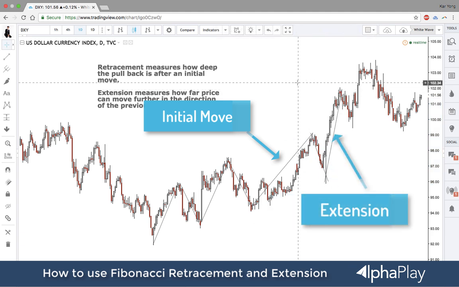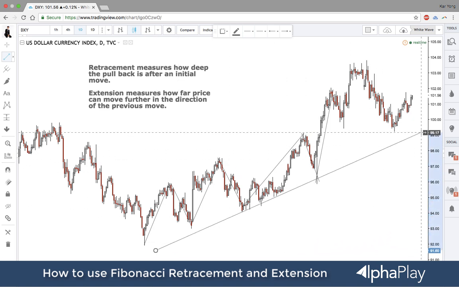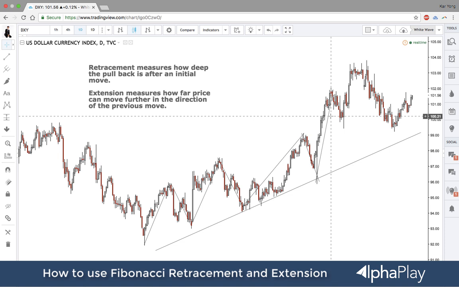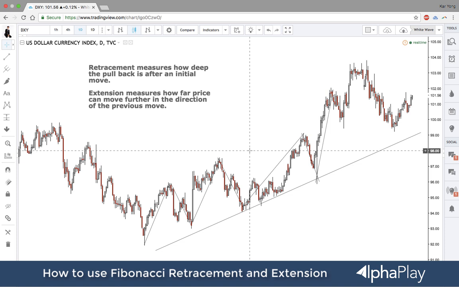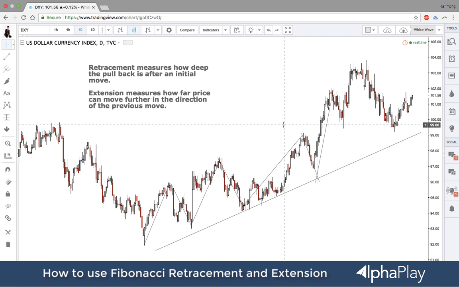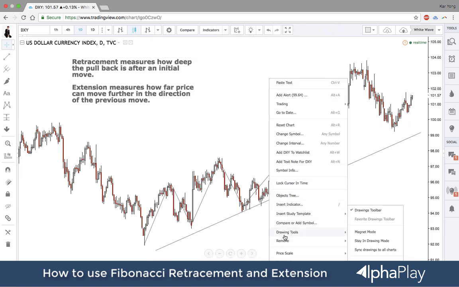Okay, so the whole idea here is you want to understand where is the overall trend that price is moving. In this case, you can see that the trend is generally going higher, it's an uptrend. So every move towards the upside is actually your initial move, right? It's considered the move that goes in the direction of the trend. And then all of the moves that go against the trend are called your pullback or a retracement. Okay, so now with this understanding and this concept, let me clear the chart.